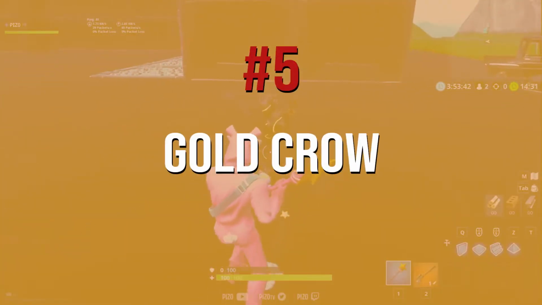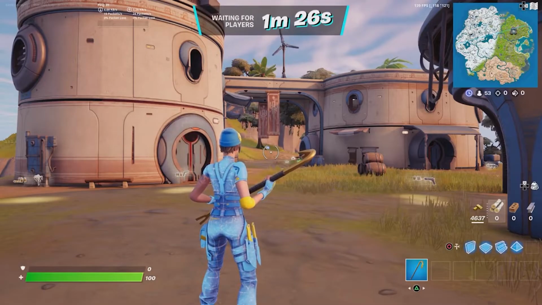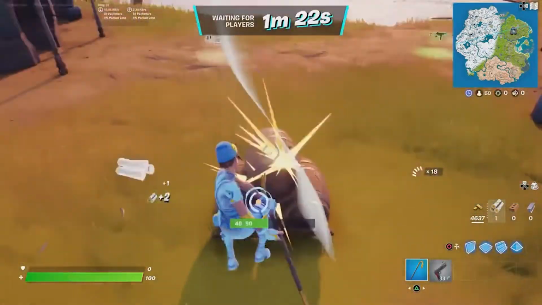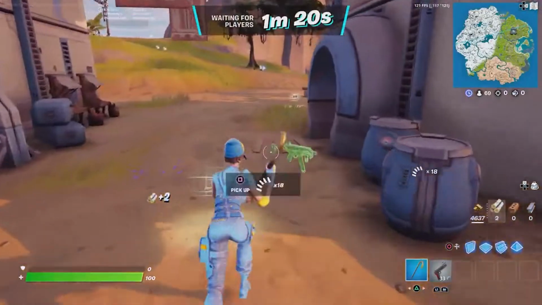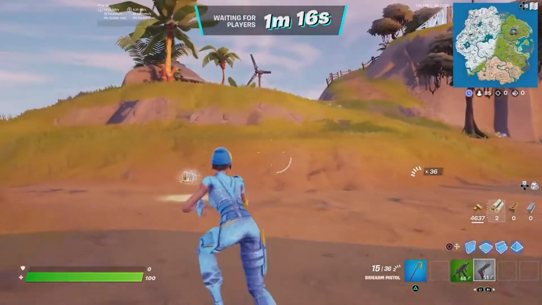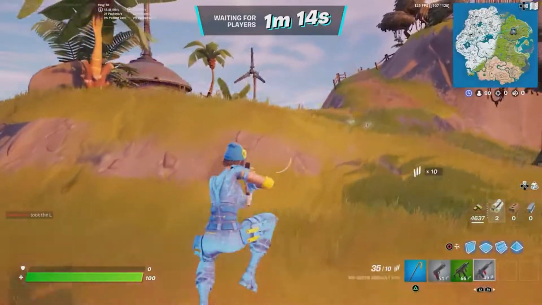Number 5. Gold Crow. The famous Gold Crow pickaxe debuted in Chapter 2, Season 3 of Fortnite, around the same time the agents were added to the game. The pickaxe was part of the Double Agent bundles released in 2020.